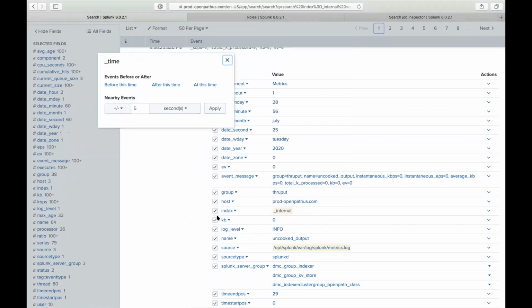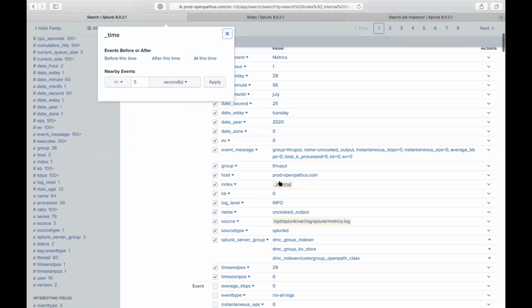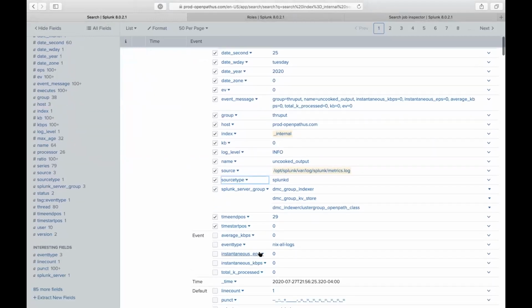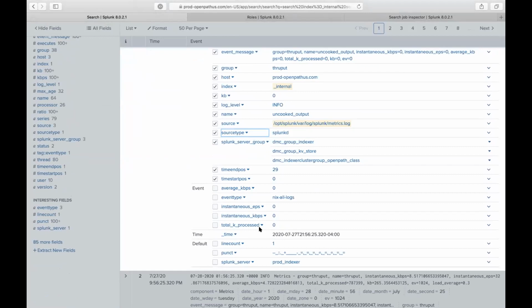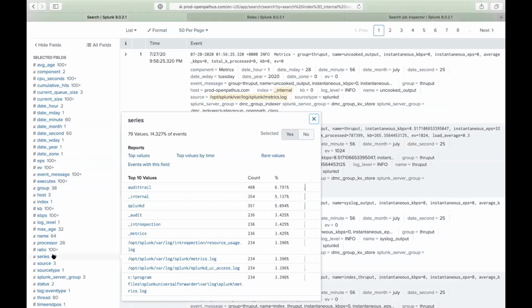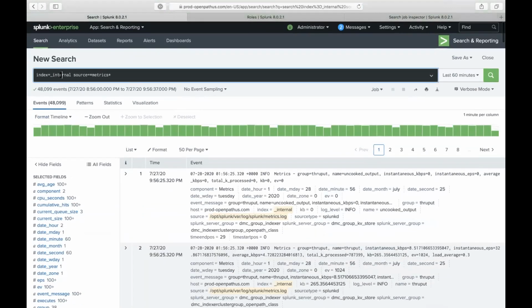So then you say, I want to see the byte size for, let's look for a specific source type. I think I have to look at license usage actually.